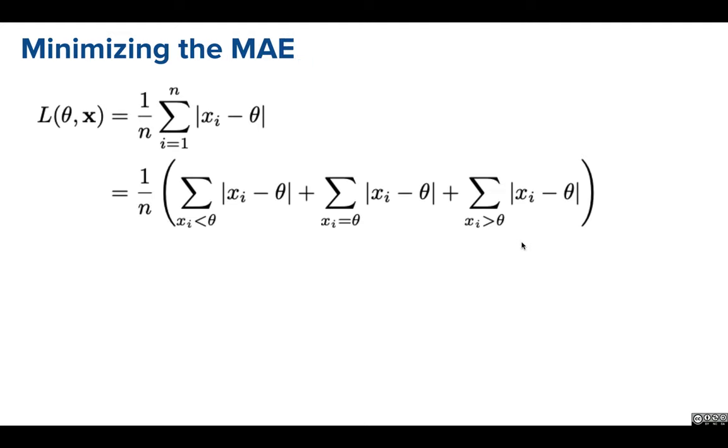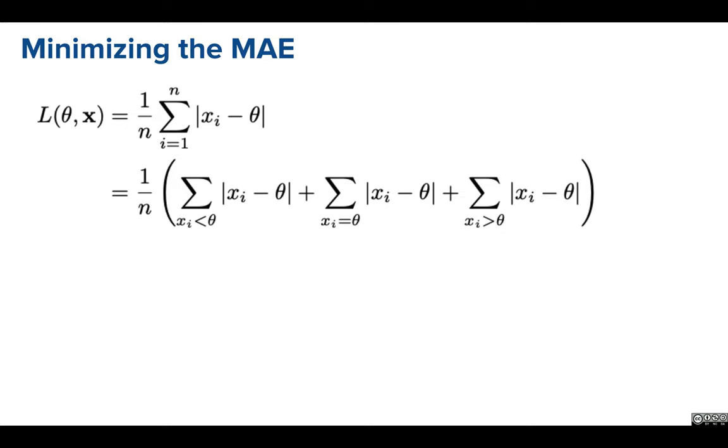The first step here is to write down the loss equation, and then I split up this formula into 3 parts. I think of this summation as a 3-part sum. I find all the times where x_i is less than theta and put that in one sum, all the times where x_i is equal to theta and put that in the middle sum, and all the times where x_i is greater than theta and put that in the third sum. So you can see I have 3 components, but they sum up to the first sum because I split my data into 3 partitions: one section where all the points are lower than theta, one where they're all equal, and one where all my points are greater than theta.